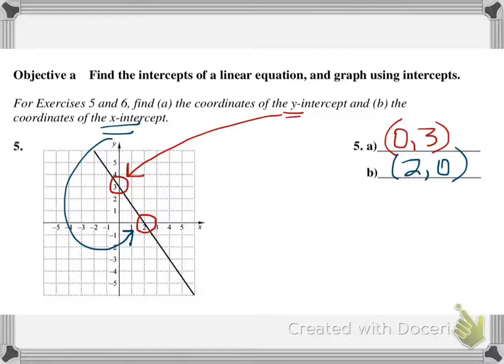And what you'll notice is the intercepts lie on the axes, and whenever a point is on an axis, the number 0 is always involved. So it just depends on which axis you're on. All y-intercepts will have a value in the y-coordinate, but 0 for the x. And vice versa, all x-intercepts will have a value in the x-coordinate, but 0 for the y-coordinate. And we're going to use that idea eventually to help us graph.